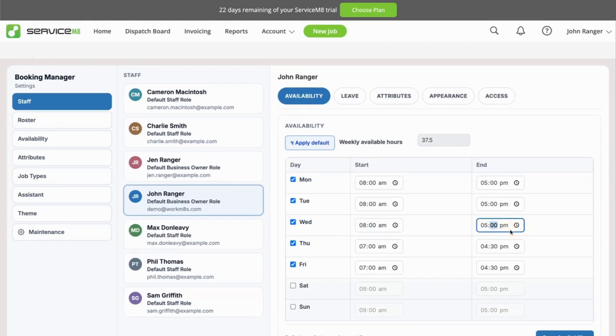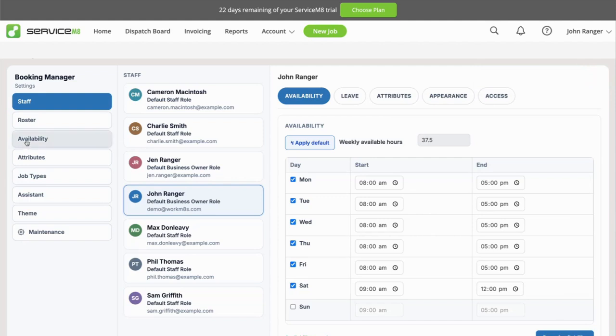We'll change him to an 8 to 5 kind of guy. Cool. And 5 o'clock. Right, and maybe we get him to work the mornings of Saturday, and he'll work up till 12 o'clock on a Saturday. Okay, so his hours are different. If we do make changes like this, we do need to save those hours, so that staff availability hours are saved.